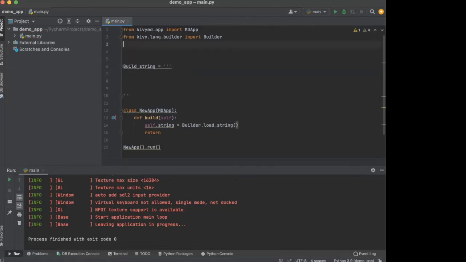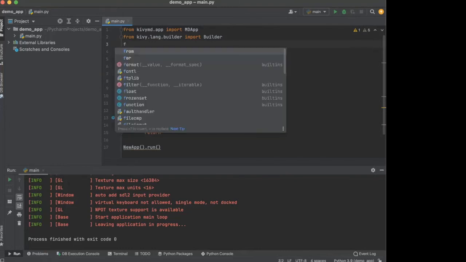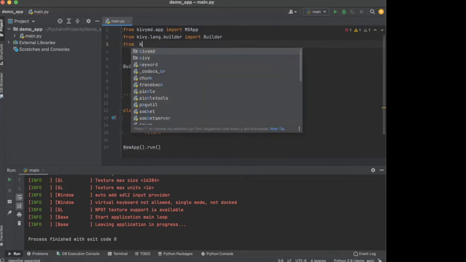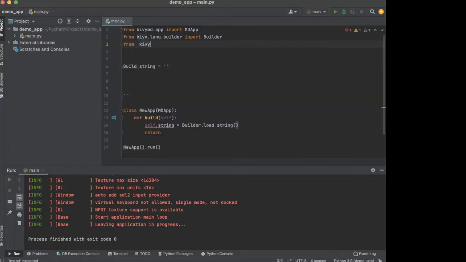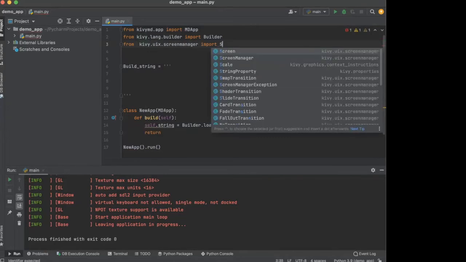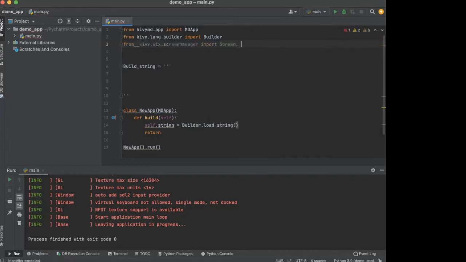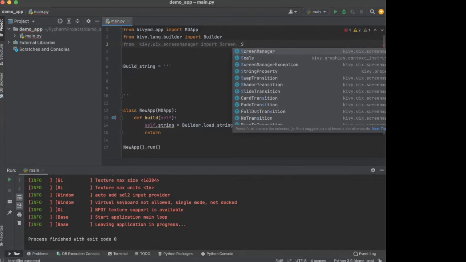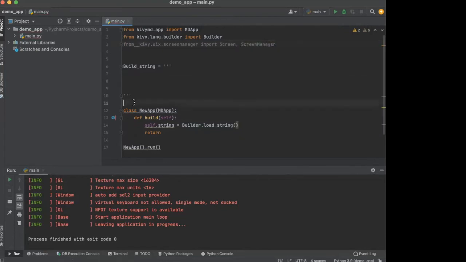But before that, let's import some more dependencies that we're gonna use. We'll need Screen and the ScreenManager. Because the application is going to have two screens, for each screen, we'll need to create a class.